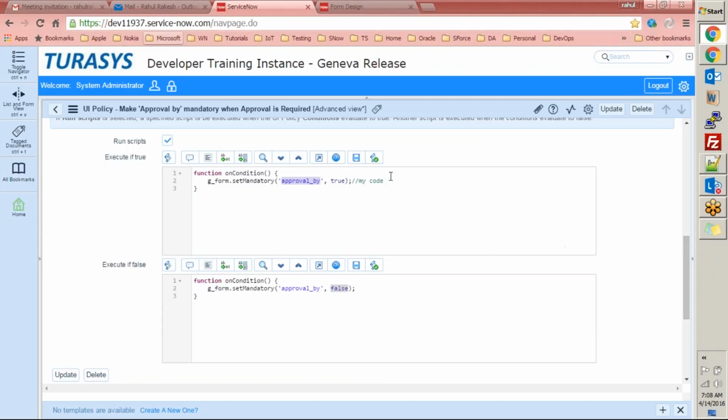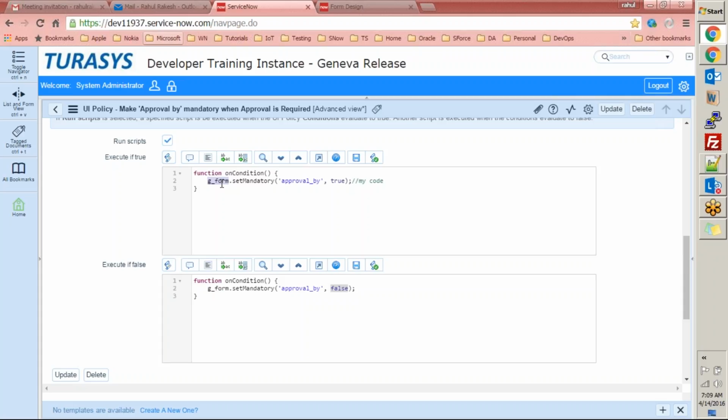Okay. Now you will ask me, what is this g_form, right? Yeah, that's an obvious question that you'll be asking. What is this g_form? There is nothing like g_form in JavaScript, right? So I'll say g_form is, these are the classes, yeah, these are the pre-built classes available in ServiceNow that you'll be using, right? You will be using g_form mostly to decorate your UI, apply validations, etc., controlling the UI controls available on the form. So this will be done by using g_form.